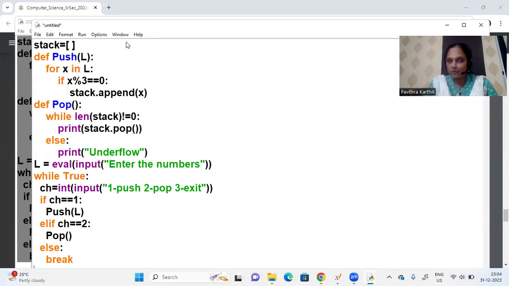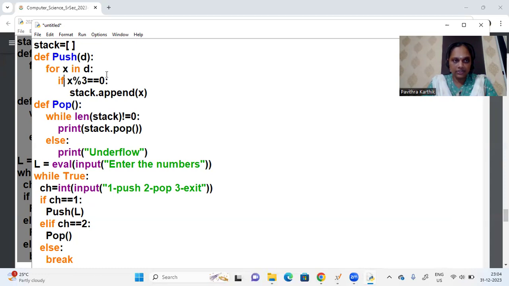But if at all your school mandates you on using a dictionary, then I thought I can also do one model on that. We have done it, but we are not stressed on it because I've told you that it is not very important. But we have to be prepared because off late they are also asking it as a short 3-mark question for us in the theory exam also. So let's start with, I have an empty stack anyways, there is no doubt there. So the only change will be here. Let me write it as D just to make sure that you remember it is a dictionary here.